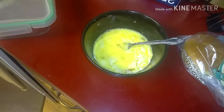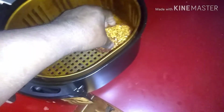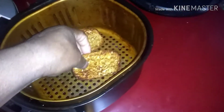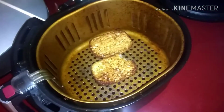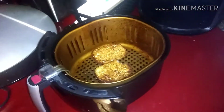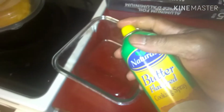Now your last move is, okay, guys, hash browns are done. Look at that. See that? Okay, back to the eggs. You want to coat this glass with some butter. I'm using the spray butter again, just so the egg doesn't stick, because sometimes it'll stick to the glass.